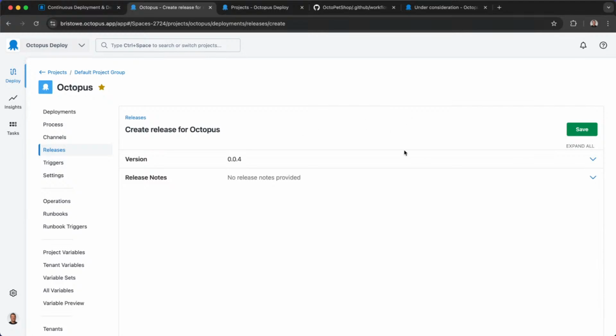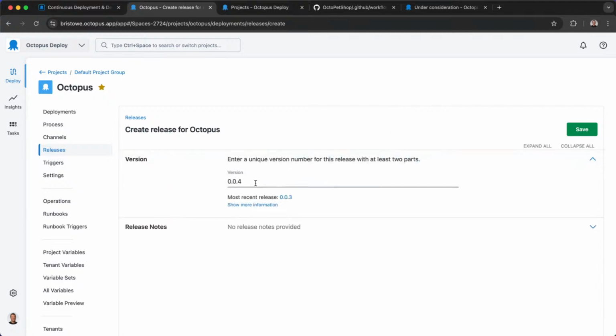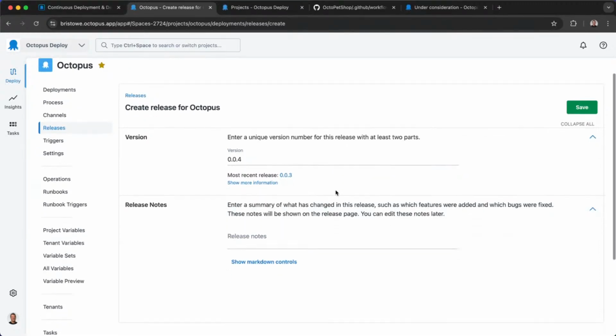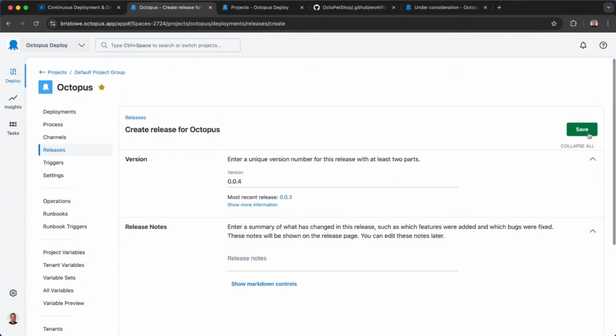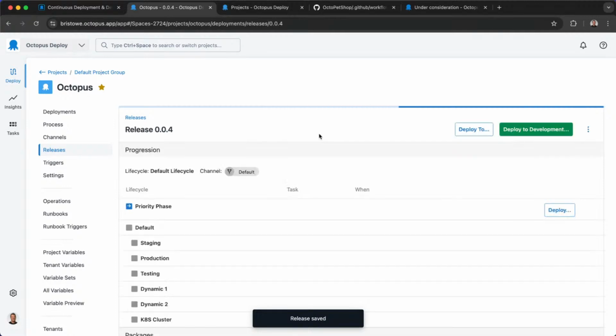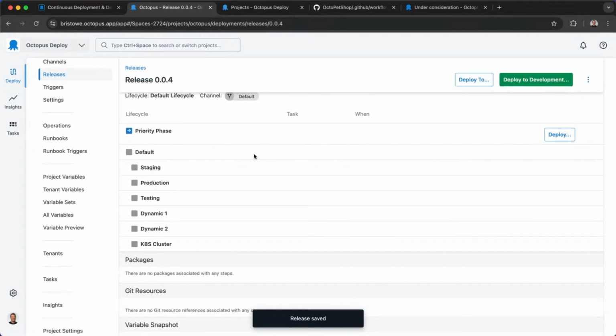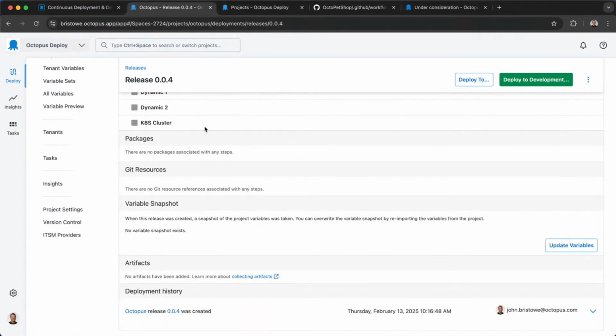So we're going to define a release here. A release is versioned, so we can use our versioning policy here. We can certainly use semantic versioning as well. We can also incorporate release notes if we wanted. Release notes are basically the series of markdown notes that we want to go into a release itself. Once we define a release, it will have, as part of that deployment process, associated things like packages, any variables that I have defined, etc.